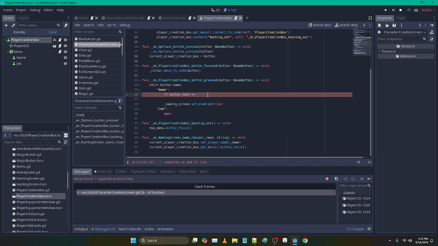Equals, we can do player creation box dot default name.